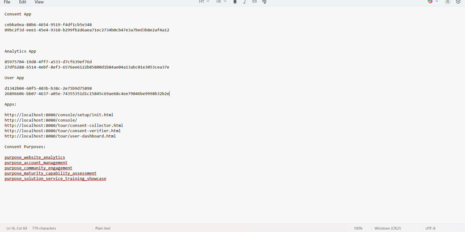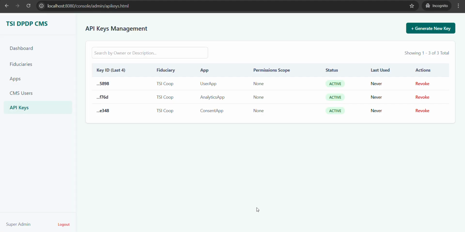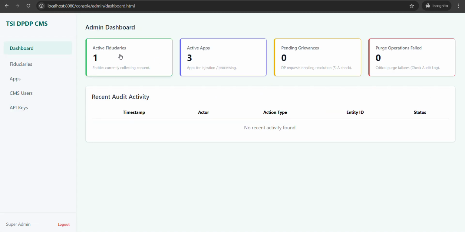Copy the user app also, right? Okay, then I'll finish this and close. I'm sort of done here, and now if you see, the dashboard got changed.